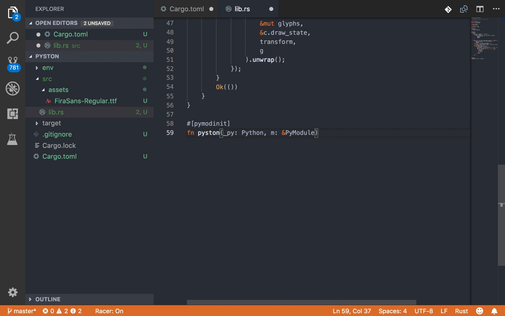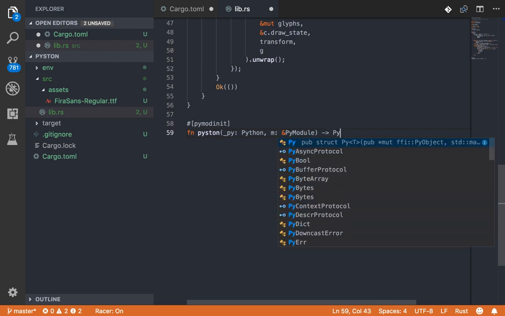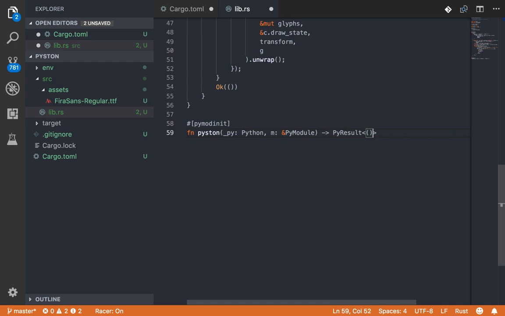So this is how we build the module, and this function will be invoked and receives the module that we're going to build or append to. Py result. So we got that. And similarly to all other Python methods, this must return a Py result. So now let's use this module, and let's just add the class that we are creating using this add class method, which really just contains the type of the class that we want in there. And that's basically it.